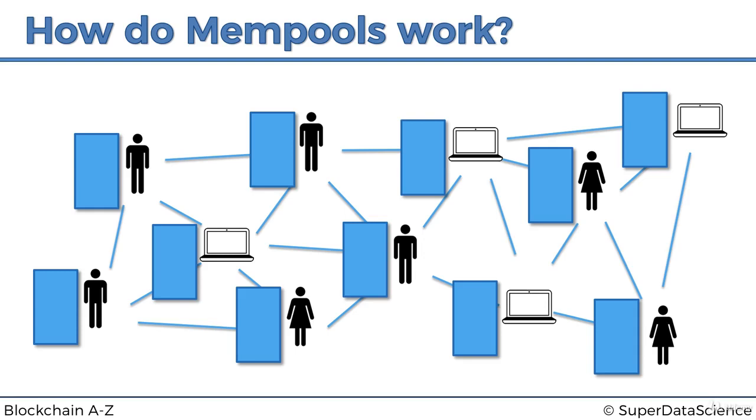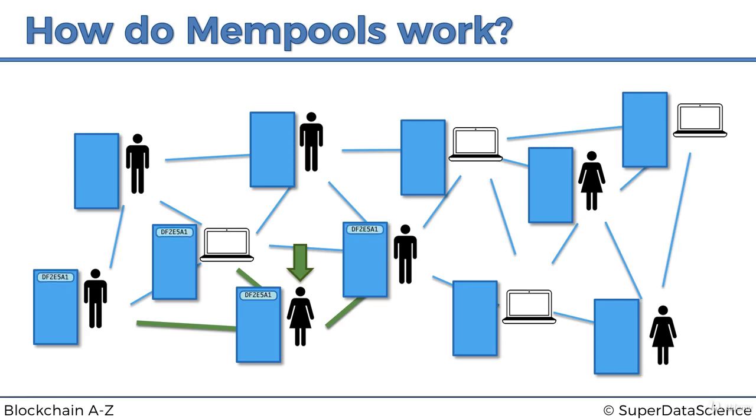So now let's look at an example. Let's say Susan over here wants to send some money to somebody. It doesn't matter whom. We're going to talk more about transactions and wallets and so on later on. But for now, let's just say she wants to do a transaction. And what happens then? Well, she conducts a transaction, and that transaction gets added to her mempool. Then that gets broadcasted or relayed across the network. And that means it gets relayed to the closest nodes, including miners. We're just going to use the word nodes from here.